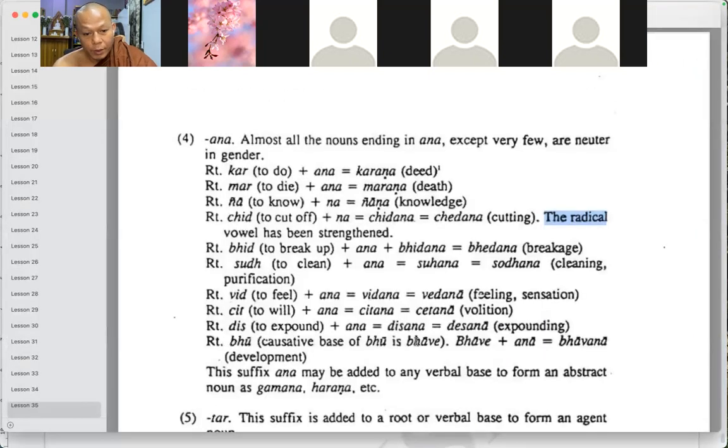Bhavana means development, meditation. So samatha bhavana and vipassana bhavana. Samatha is trying to develop our concentration to become stronger and stronger. In the same way, vipassana bhavana is trying to increase our insight knowledge so it becomes stronger and stronger, so that finally we are able to cut off or destroy the defilements completely.